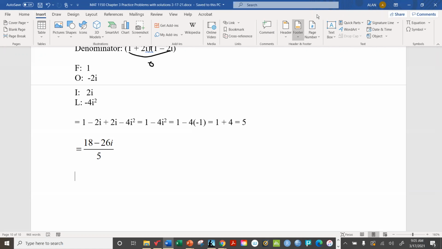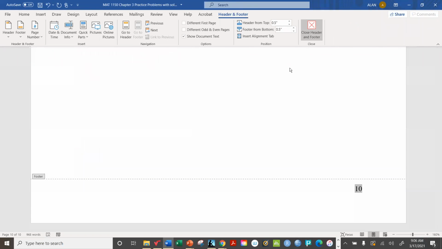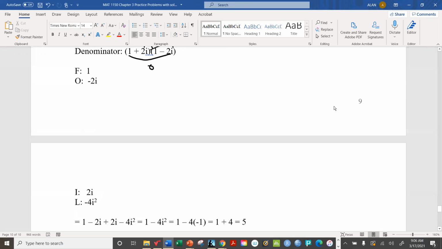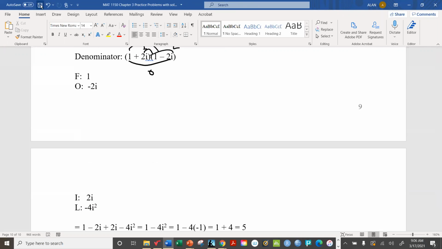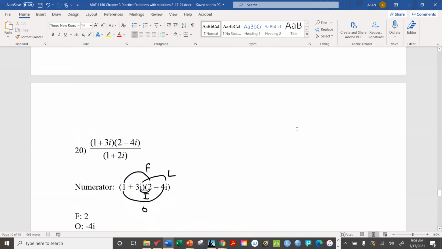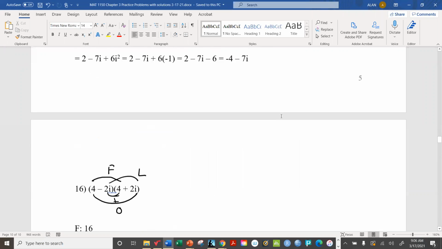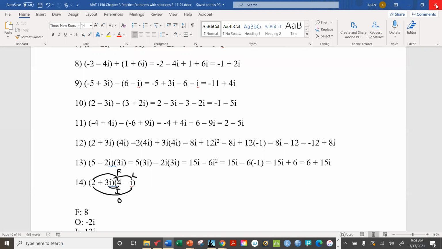Let me just do one thing here. This is one of the annoying things about Word. It doesn't automatically give you page numbers unless you ask for them. I don't understand their reasoning there. I would think that everybody would want page numbers, especially for a long document, but no, you have to do it yourself. It's really stupid. All right, so that's it. We're done here. All right, good.